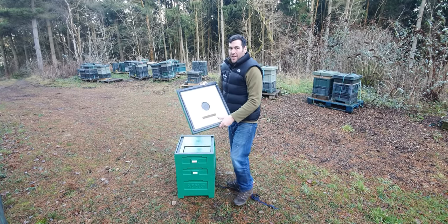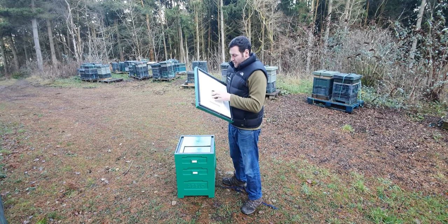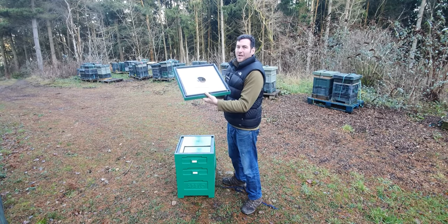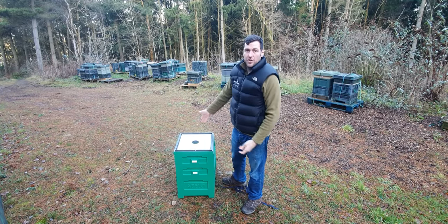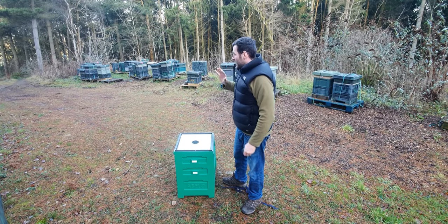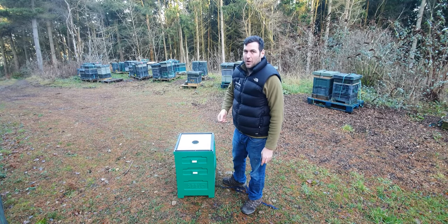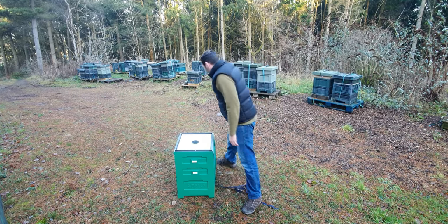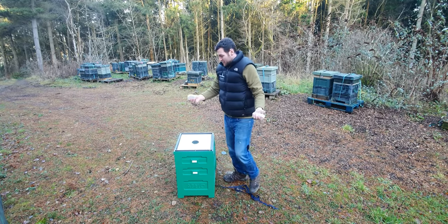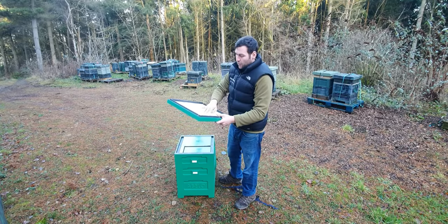It's actually compatible with their larger poly feeders — the same footprint as the crown board — so the bees can come up through the central hole. You just pop the insert out and you've got a nice central feeding hole. If you want a big feeder you can use one; it's not bundled with the hive but it's fully compatible. It would have been a gross error to limit you to only the small feeder. And if you don't want any of these features, they've given you plugs so you can have a solid crown board.